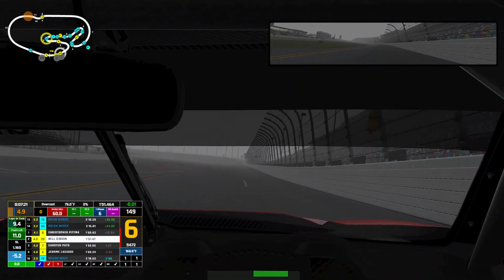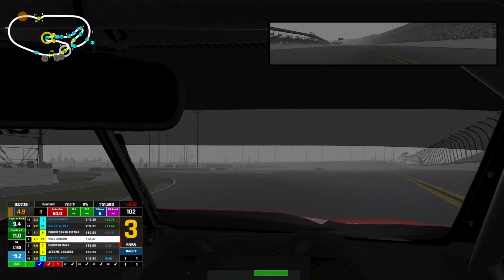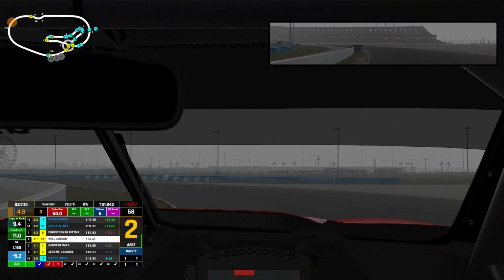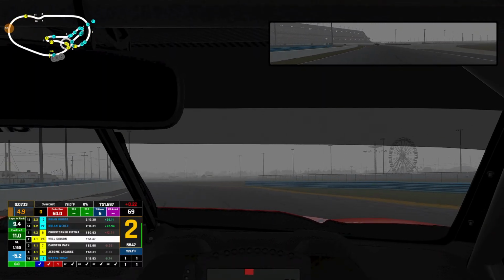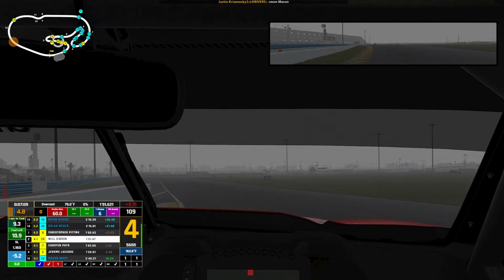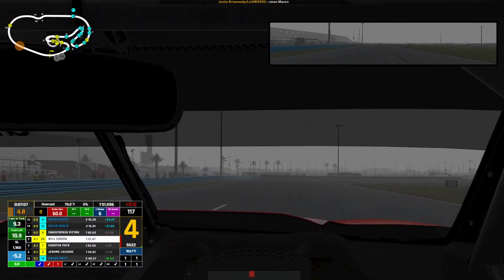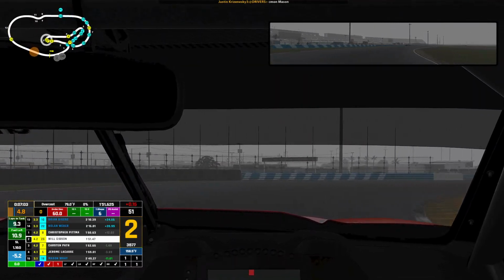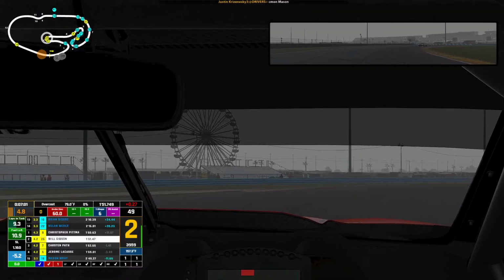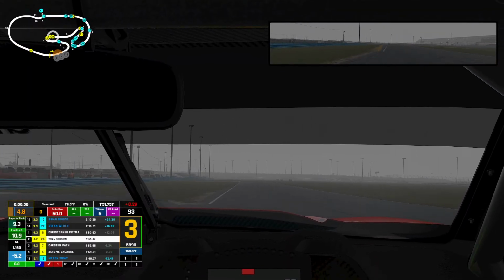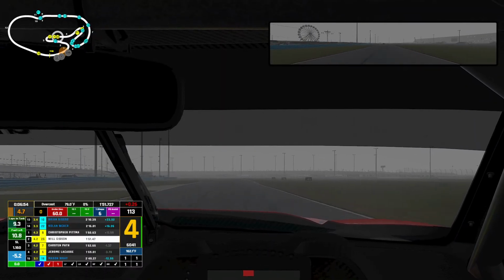Car 8 has taken the lead. That was your fastest lap of the session. You're in second. I can't believe we survived the bus stop. I almost got killed there. Not that time, obviously. The street stock did a hell of a rejoin once I got to him. Doesn't surprise me.